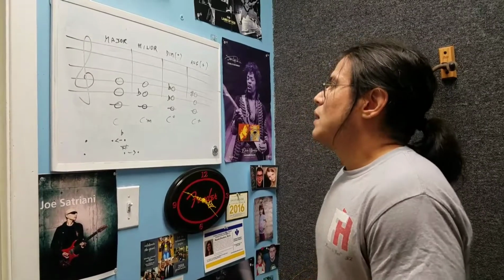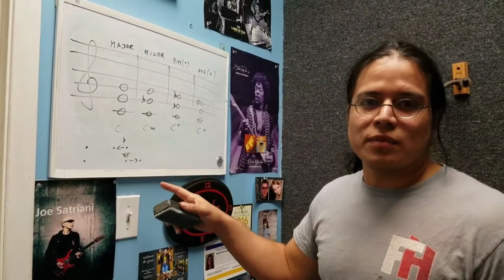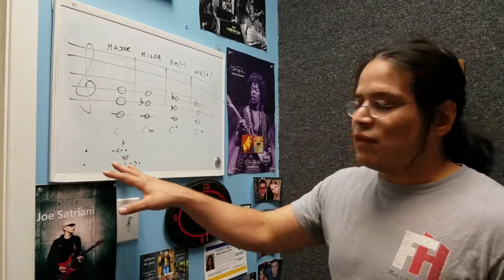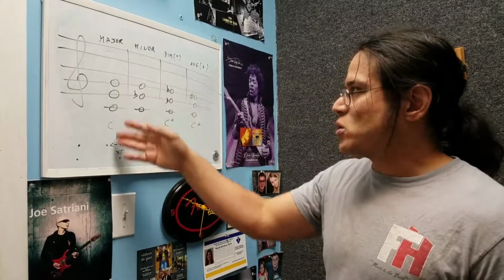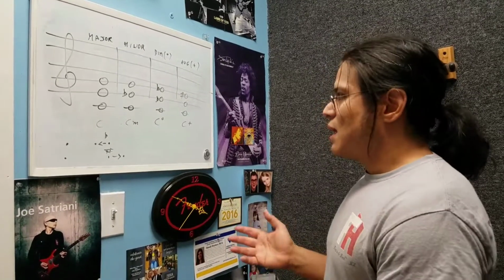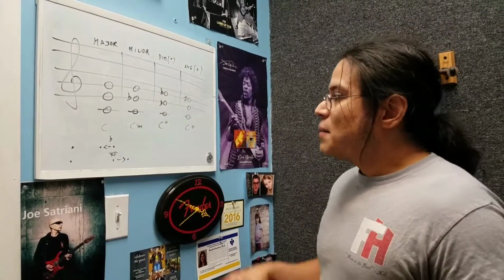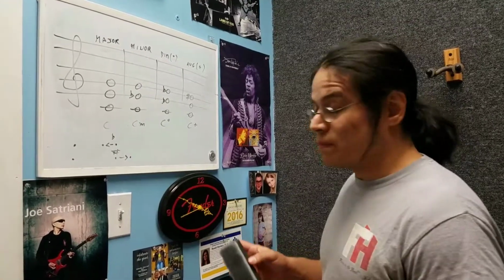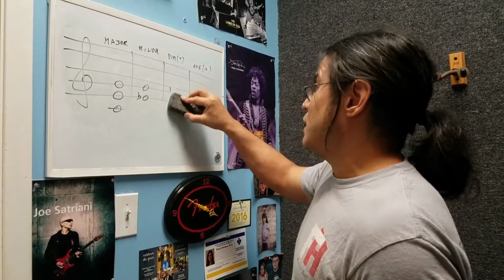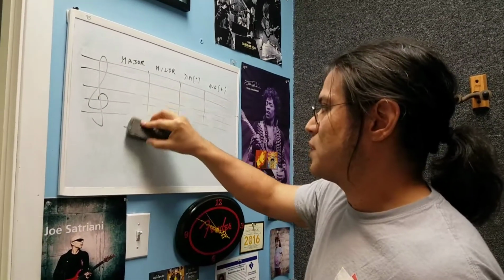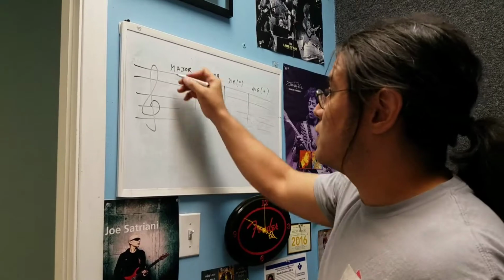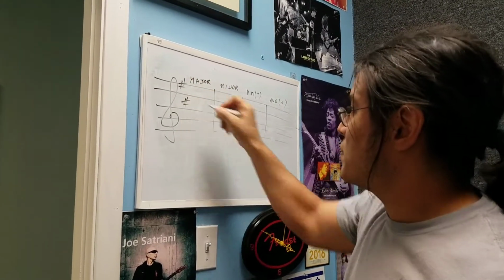Now, this sometimes creates an additional confusion. It works exactly like this when you have a natural key, like C major, where there are no accidentals, so when you add accidentals, it's easy to recognize when an interval is altered. But this is true across all keys. So let's say we're working on a key with a lot of accidentals, like E major. In the key of E major, we're going to have four sharps. So we have F sharp, C sharp. Let me move my labels up.